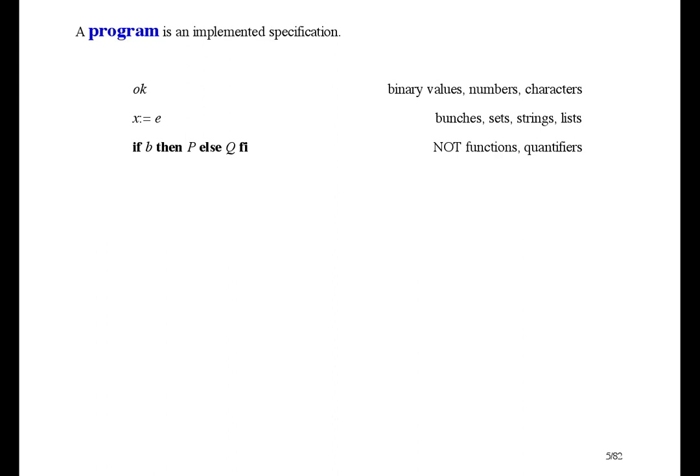The next programming notation is the if-then-else phi. If B is a binary expression in unprimed variables, whose operators are all implemented, and P and Q are both programs, then if B then P else Q, phi, is a program. Please notice that there is no if without an else. I have two good reasons for that.